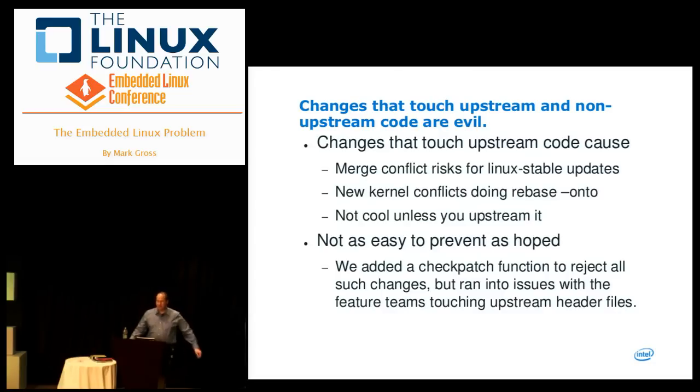And touching code that doesn't belong to you is not terribly cool unless you upstream it and you know what you're doing. And if you have to touch it, then that's another maintenance point that you need to account for. And if you do it in an ad hoc manner, that results in a high probability of a surprise when you go to a new kernel. Somebody will say, oh, my ioctl doesn't work. Why didn't you port my ioctl over? Well, it's because I didn't know you had it there, because you hid it in this haystack.